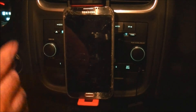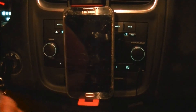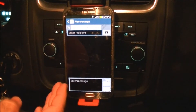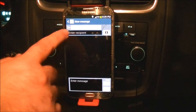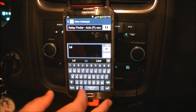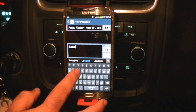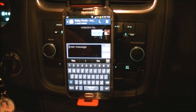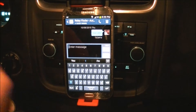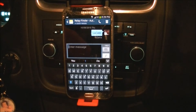So I created a device that doesn't require any membership to an online service or data plan that can cost like $30 to $40 a month, like dealership units. There's no app — you text it. Here's my text messaging program. I have 'Relay Finder' as the contact — that's the device and the tag. All I type is 'locate' and that's pretty much all I have to do, since the system already recognizes my phone number.